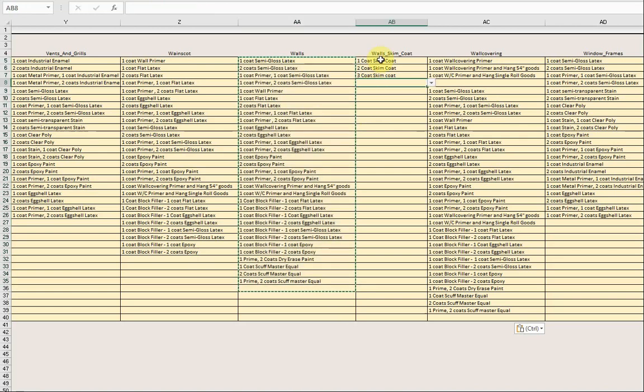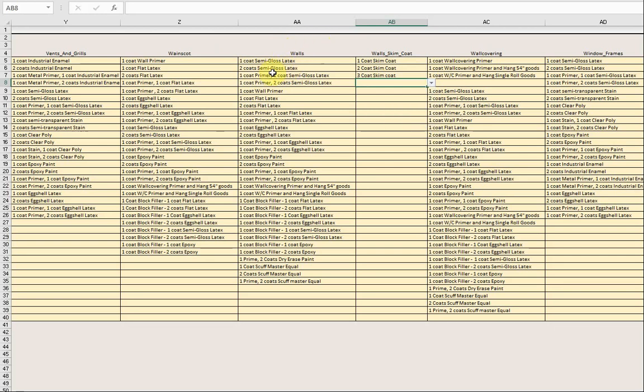Now let's say underneath the skim coat area, we want to add a fourth item. Skim coat with a 4-coat system. Well, I have to hit the down arrow button and it says skim coat. I see 3 skim coat. I don't see, there's 2 skim coat. Okay, it's in a database. I have to set up that database first before I can select it. Again, that drop downs mean these are databases. And we're going to show you that database coming up. It's going to be in a systems database.